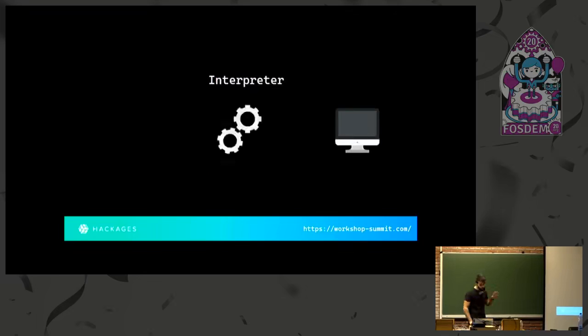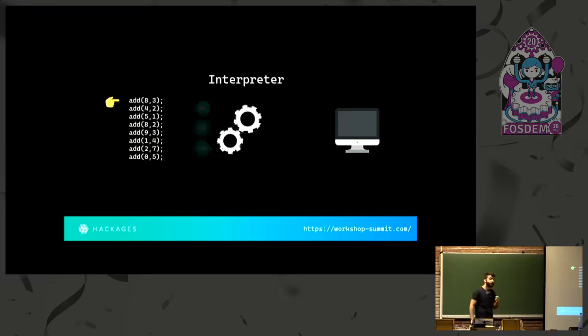And to take a closer look at what interpretation is, for example, here we have in the middle our JavaScript interpreter, okay? And on the right side, we have the bare metal machine, the CPU. On the left, we have a bunch of JavaScript code lines calling add functions, passing numbers. And when the execution hits the first line, the line is sent to the interpreter.